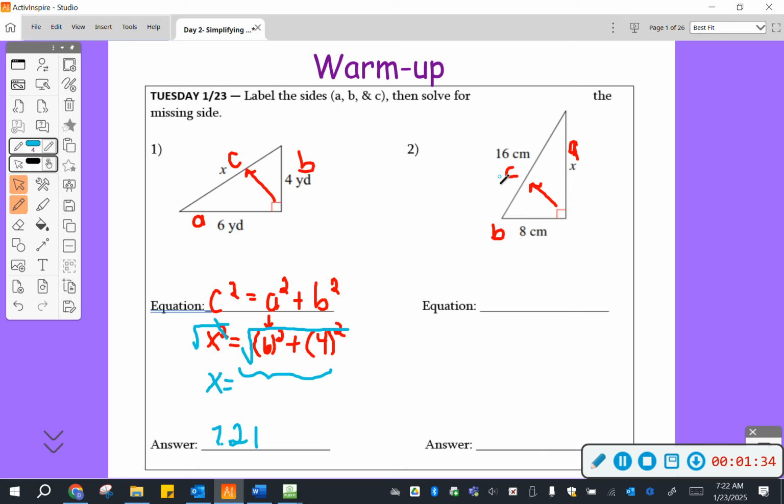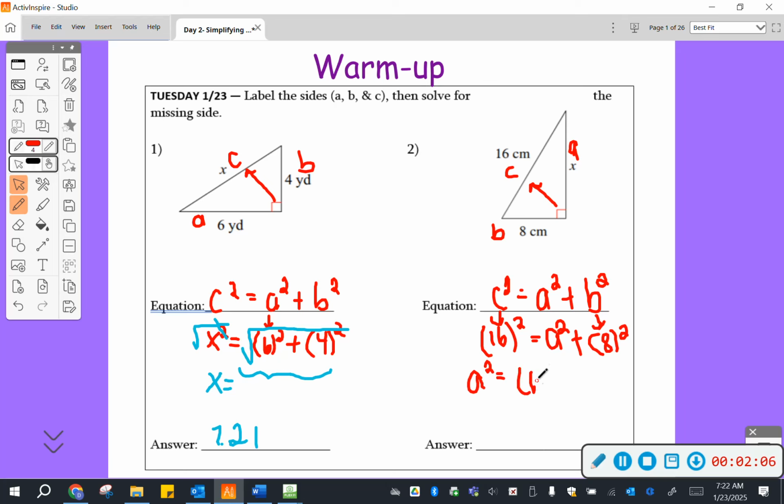Right here, same thing. I'm still going to do C squared equals A squared plus B squared. But what's different about this one? I have C squared this time. So this time, I'm going to plug into C because it's 16. I don't have A squared, and I have B squared. That's a clue. What did we say to do if you have C squared? You are going to subtract them. Make sure C always comes first. The bigger number needs to come first, or in your calculator it was giving us undefined.